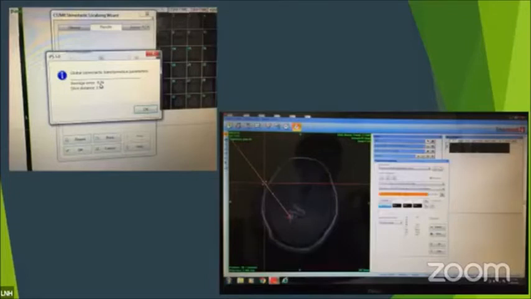After marking your entry and target, it just gives you the simple calculations. It shows an average error of 0.26; it's acceptable up to 0.3 in that system. These are the calculations given by the software. As you can see, it has values for target lesions as well as values for the mounting arc.